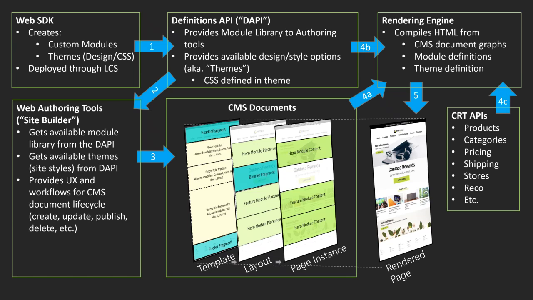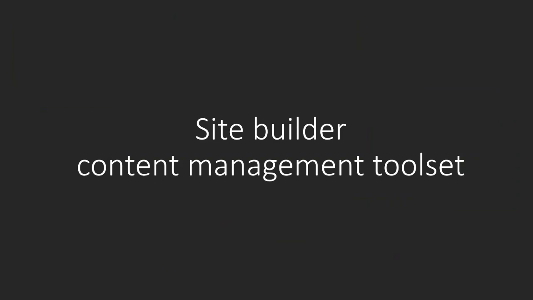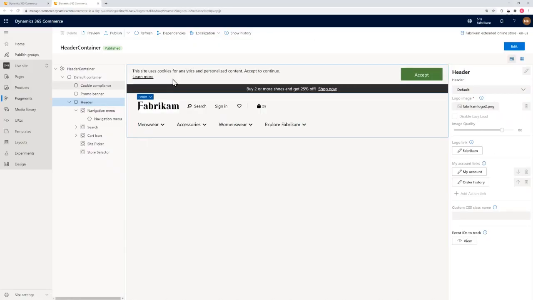So I think with that, we've given a good conceptual overview of the main page model documents that you're going to need to create and manage your site. So let's take a look at how some of these concepts work within Site Builder. We're going to go through a typical workflow for just updating content first, and then we'll go into some creation pieces as well.